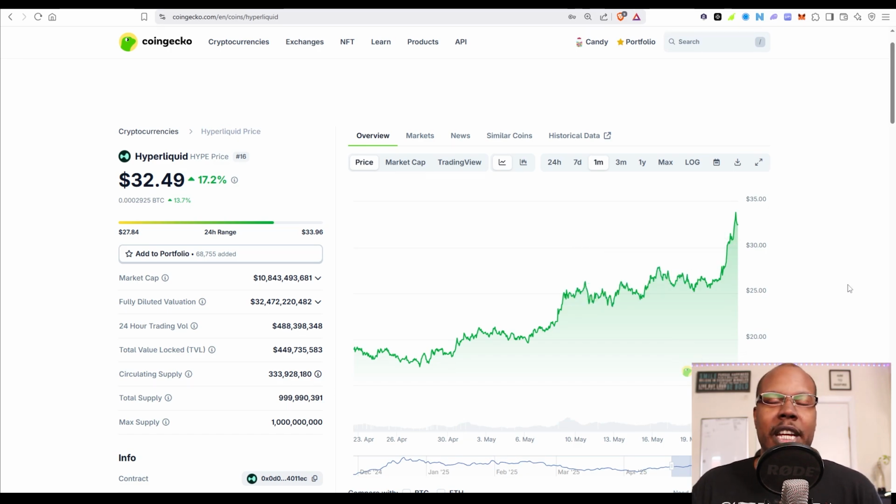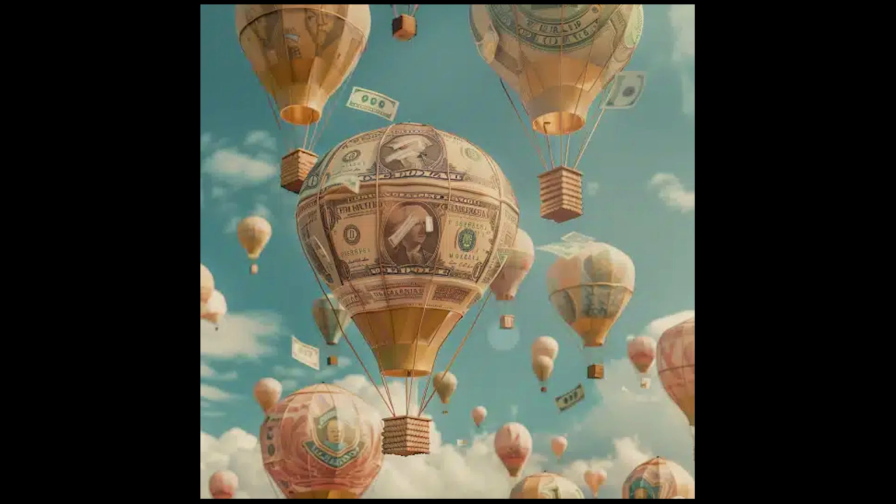And I found something very interesting with this ecosystem, and that's right now a lot of these tokens have points, because a lot of these projects, the DEXs, the money markets that are coming out, all of the DeFi that's on Hyper right now, a lot of them don't actually have tokens yet. They have points, and when you have points, that usually means airdrops. Now, over the last, I would say, year or so, Hyper has been doing some pretty nice airdrops, creating an excellent community of people who are super excited about this project because of all of the free money that they're getting for participating in some of these projects.